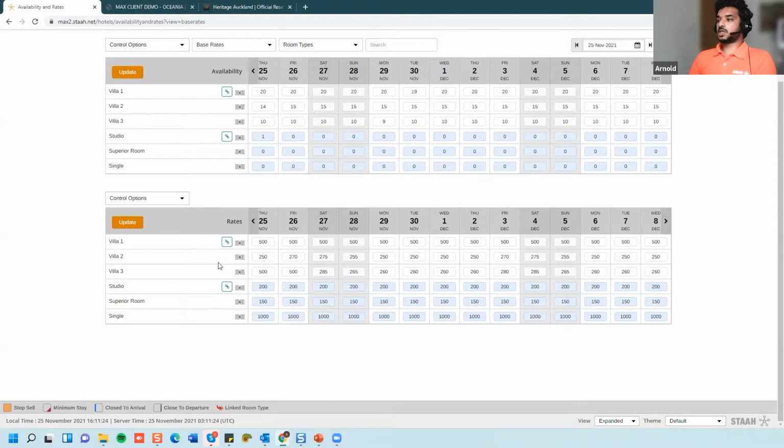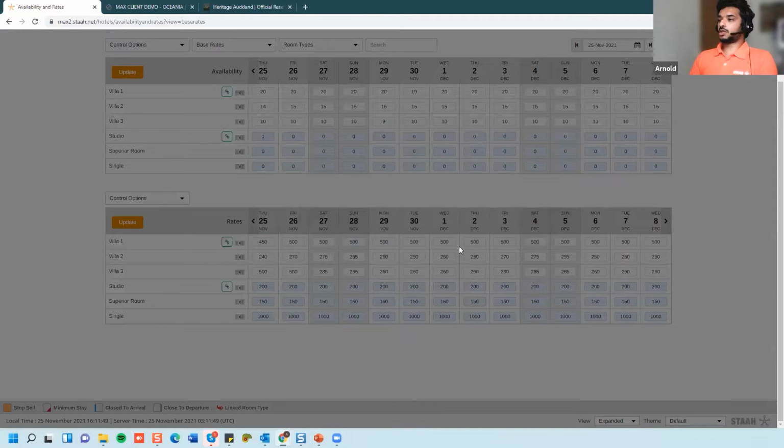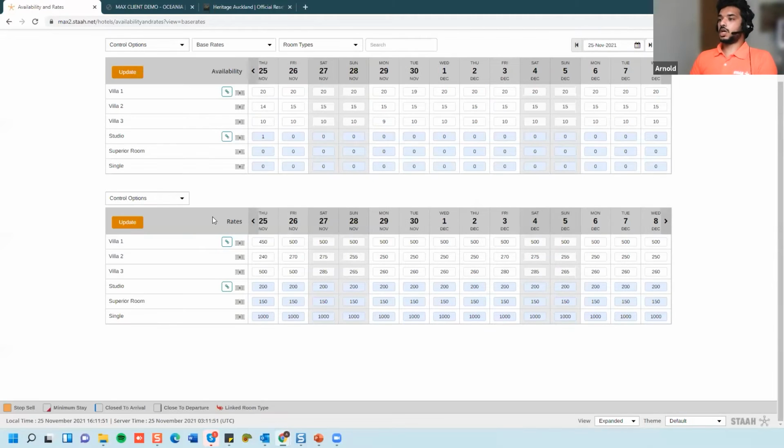So your rates can be set up for 1 day, 1 week, 1 month, 1 year, all the way up to 2 years from the day you've created the room type. So to update your rate for that room type you've created, or any other room type that you already have, you can just literally go put in the rate out there for the day you want to update the rate for, and click update. So that pretty much saves your rates portion.